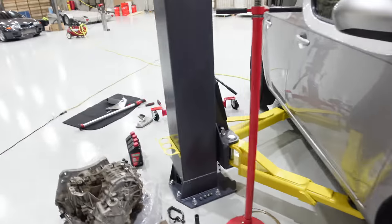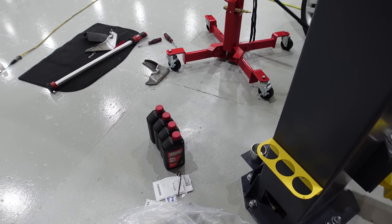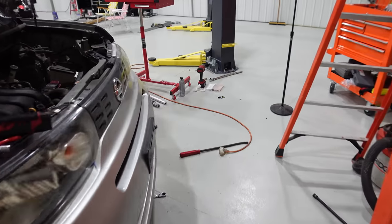And I also picked up CVT fluid from O'Reilly's. Hopefully they didn't drain down too much of this thing, even though they put a note on there saying they did.